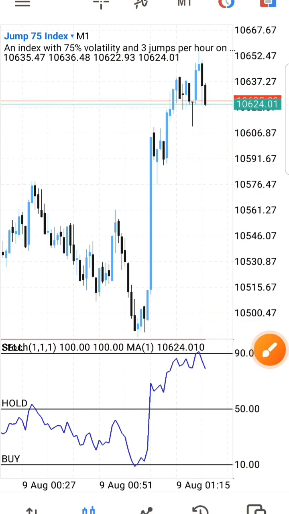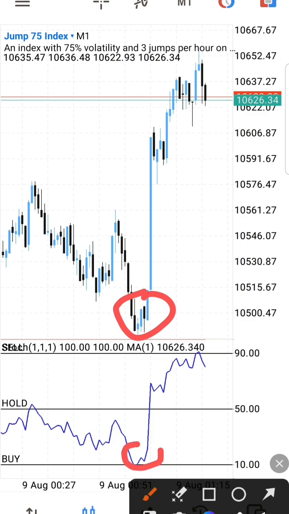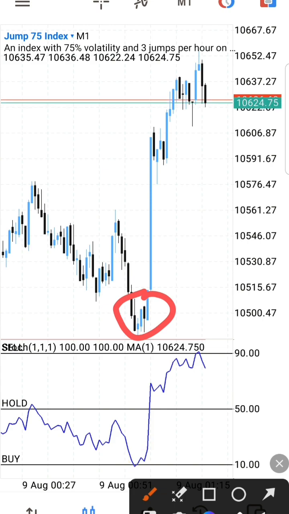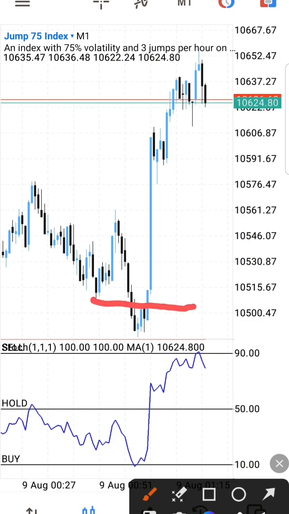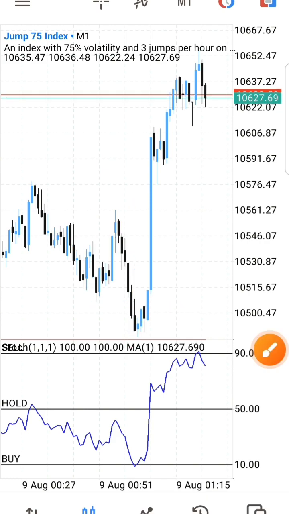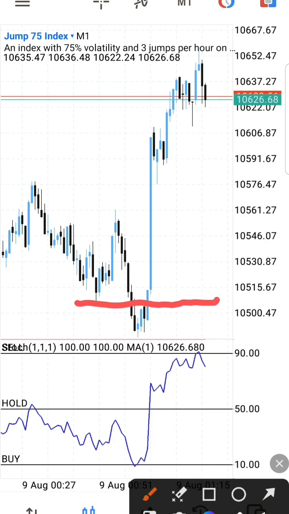If you look clearly around this area here, you can see that the market hit the 10% of the stochastic accelerator. Are you getting it? When the moving average hits that, what do we have to do then? We draw the last lower high, because this was lower low, lower high, lower low, lower high. Are you getting the point? You can see it very well around this area. This is one, it was our lower high.